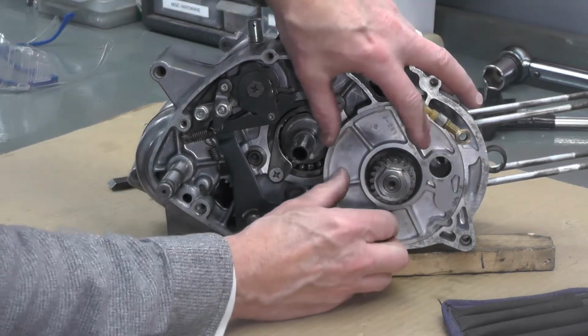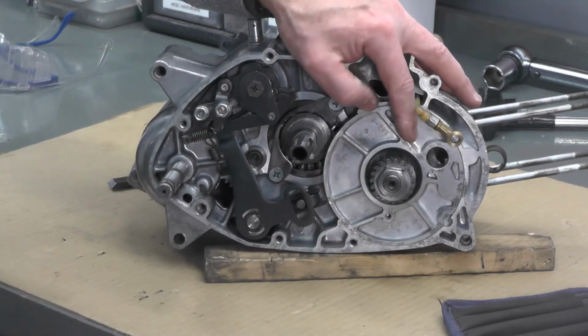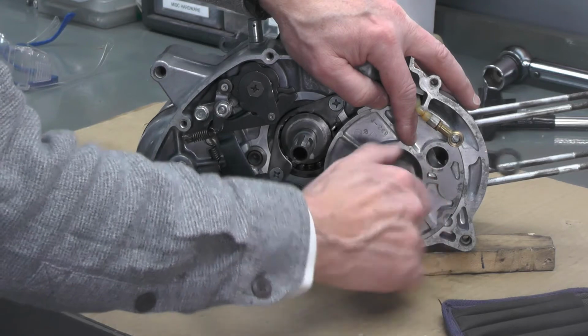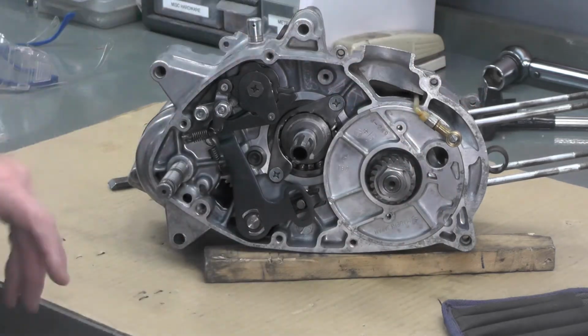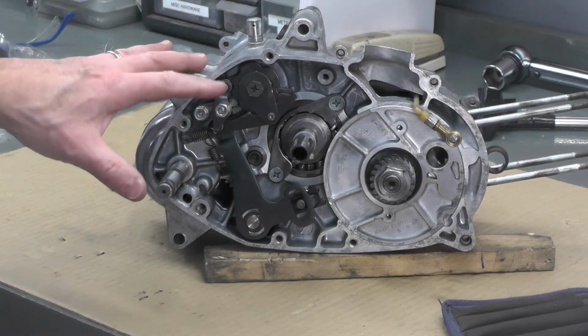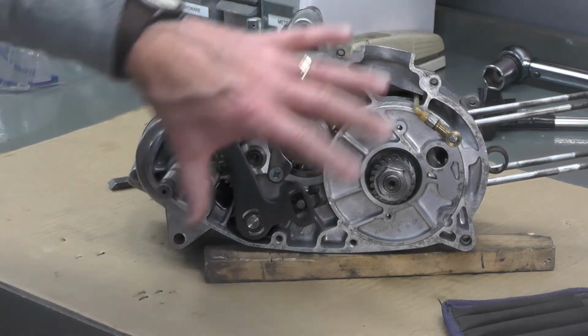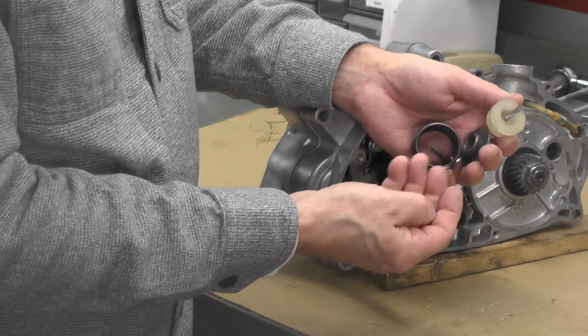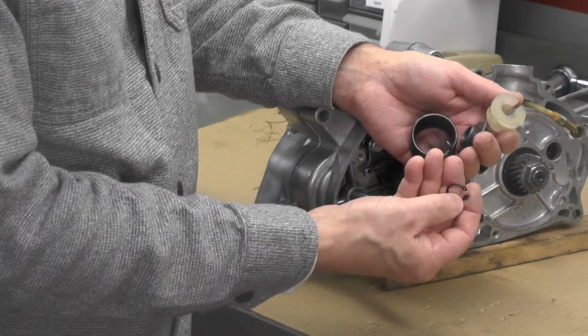So we now have the rotor valve, the seals, drive pinion, and everything installed on the right side of the motor. I think we're going to move on now and install the Kickstarter return spring, which would be pretty easy to do before we go ahead and get on the clutch back. Here are the components for the Kickstart return spring. It's pretty straightforward and simple assembly.